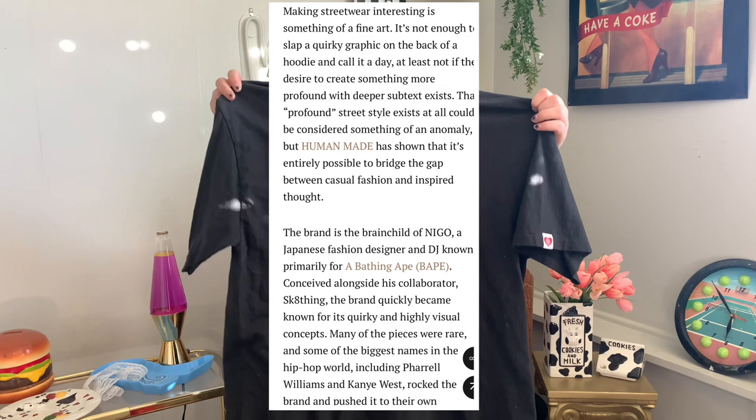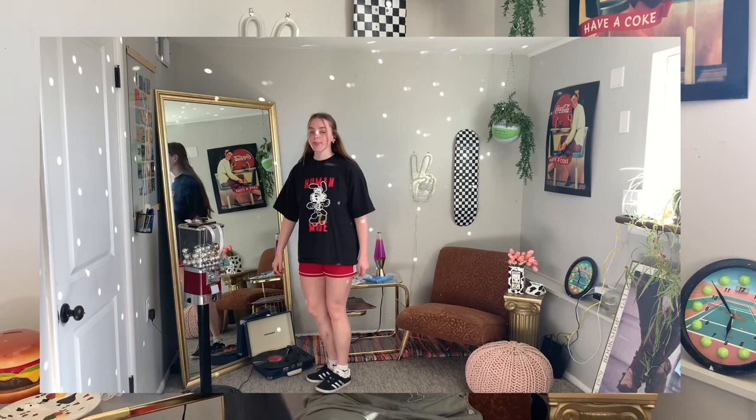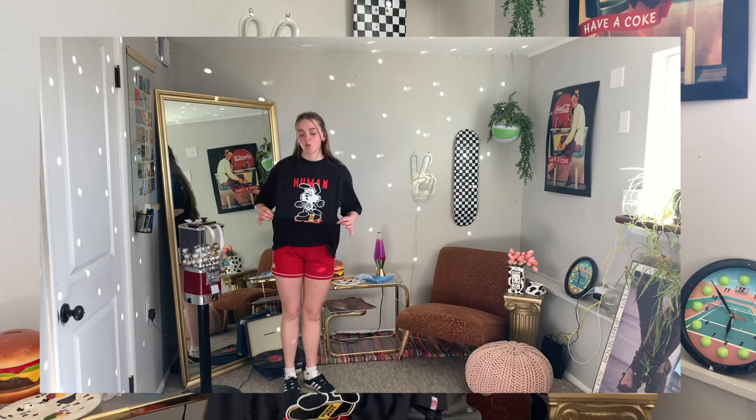Also from that palette I got this cool shirt from the brand Human Made — I don't really know exactly what that brand is, but I like the graphic of what I think is a dog on a skateboard. It's definitely a shirt I would wear, pretty sick. I also found a freaking BAPE hoodie — a legit BAPE hoodie — and I almost took it, but I was like, you know what, this is hers, she can do what she wants with it. Still pretty cool though.